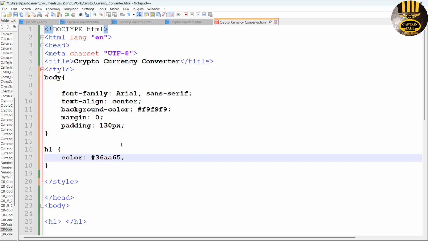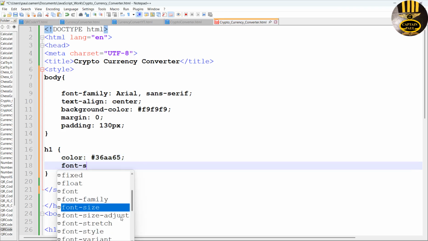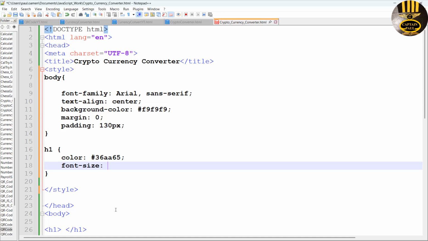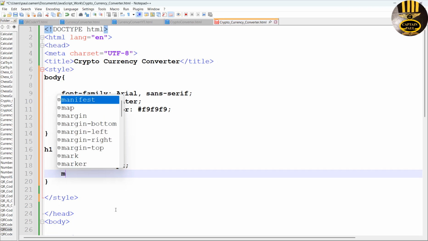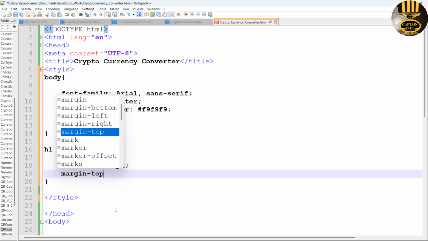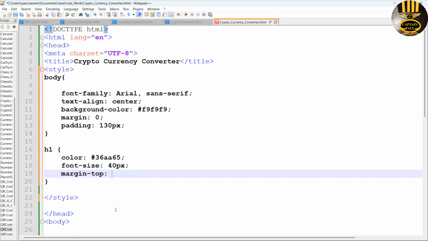And the font size, let's go for 40 pixels. And the margin, it's going to be at the top. We'll make that about 20 pixels as well. Okay, that takes care of my heading.